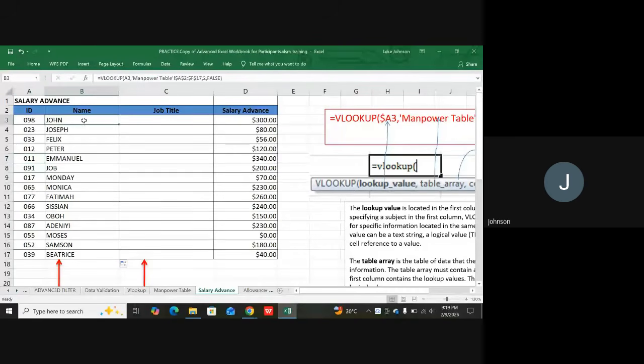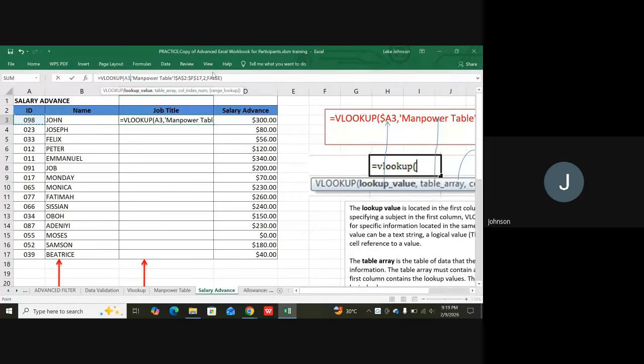Let's now copy this one here. You come and paste it here, right? Then there will be an error. The reason is that what we are using to look up is ID. So it's ID you're going to select. You are selecting our ID. Then every other thing is the same, but we are looking for a job title.